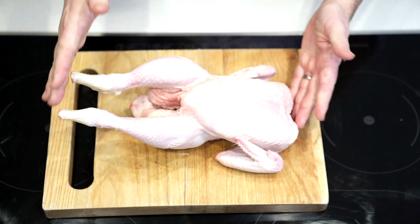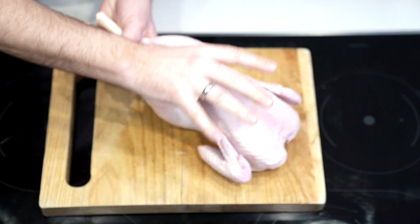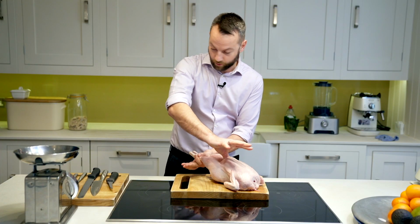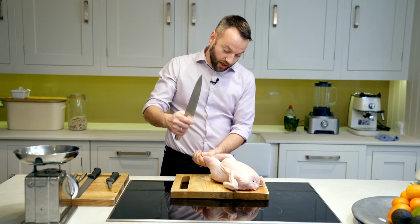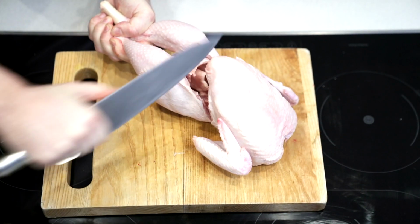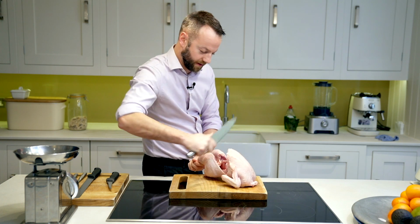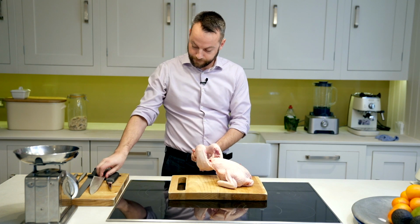You get the chicken, and by pulling the legs back a little bit, you can put your thumb under the breast and that helps that sort of shape. And then with a large kitchen knife, cut diagonally down like this, and then you can just twist the chicken up like that, cut through.